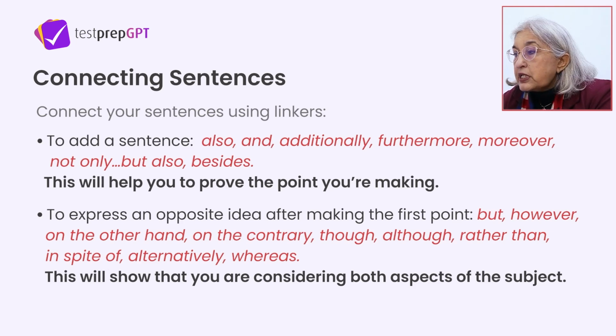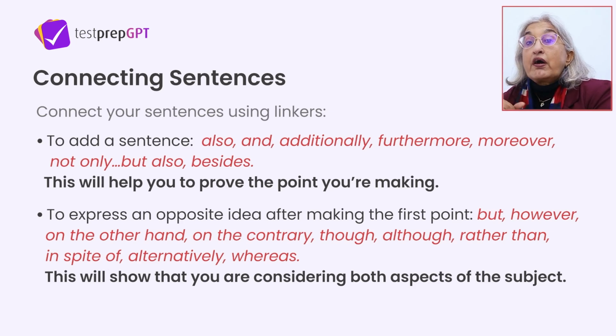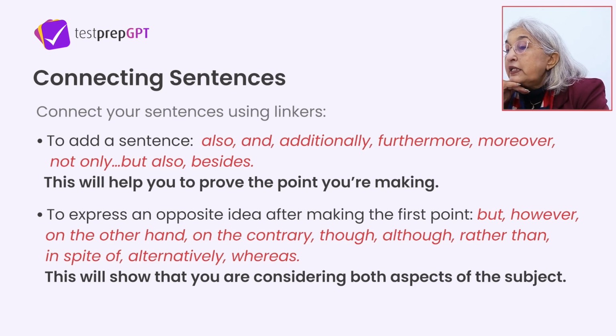So you notice the way I'm saying it. It indicates that I have not come to the end of my sentence. This is a rise in the tone. It says however. So that indicates that you have something more to say. And what you have to say is something which is opposite to what you have said earlier. You want to contrast it to what you have said earlier.